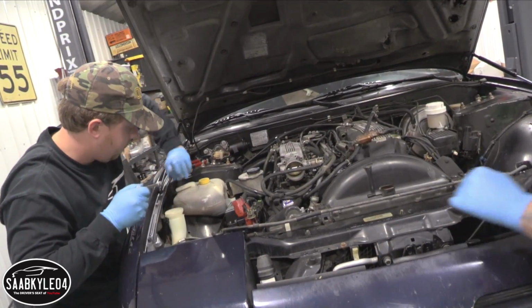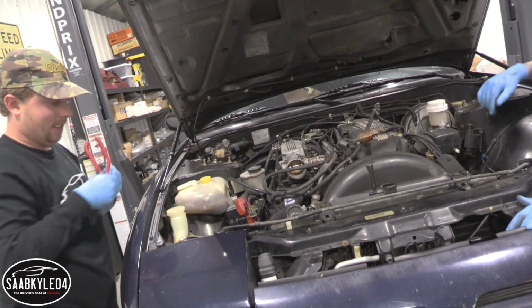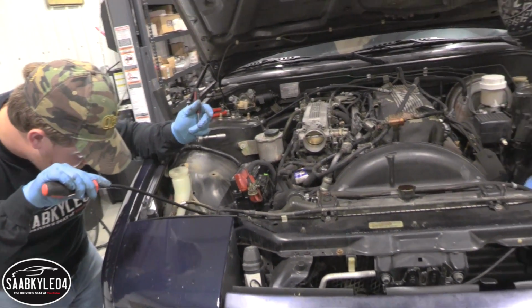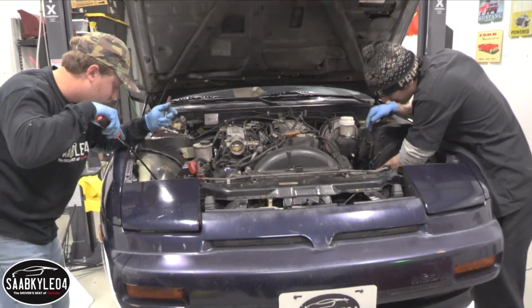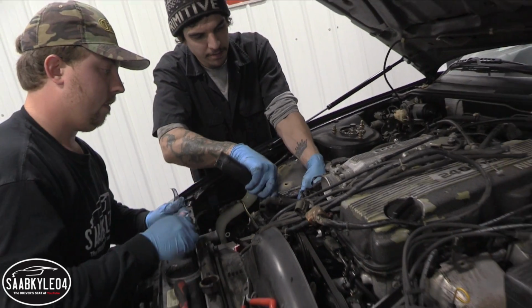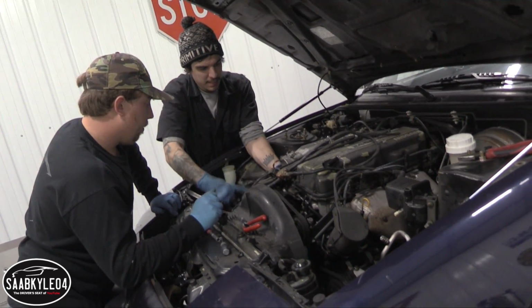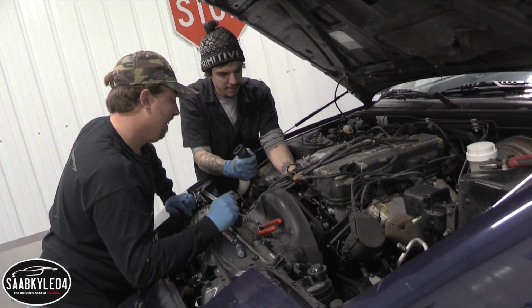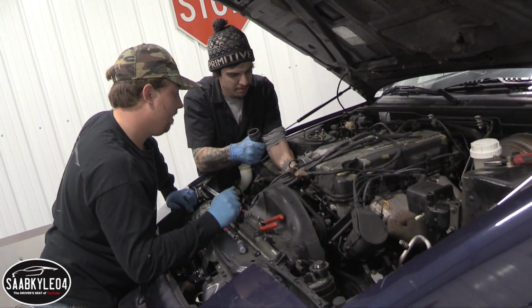A whole lot of 10mm bolts. A whole bunch of disconnecting. So now we might have some luck. Lift off. See how it? Oop, making a mess. There's gonna be some coolant in here that's gonna come out.